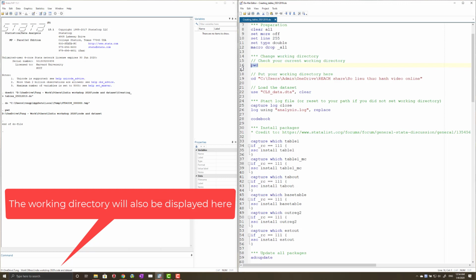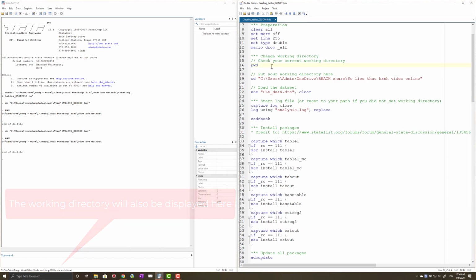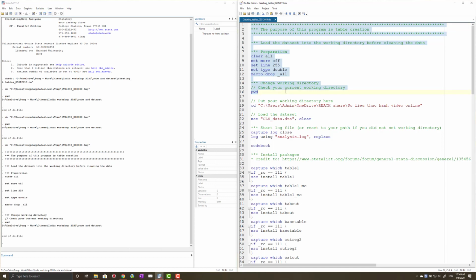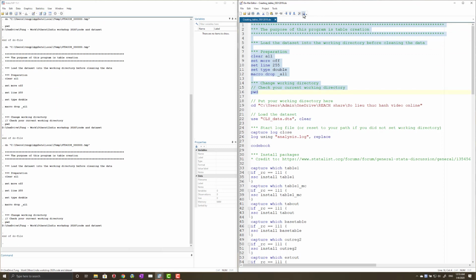One of the nice things about Stata is that you can select a bunch of code and execute it at the same time. Or if you don't select any code and you click do, it will run all the code from the top to the bottom. Normally I try to select just the bunch of code that I want to run. Here I have my working directory.